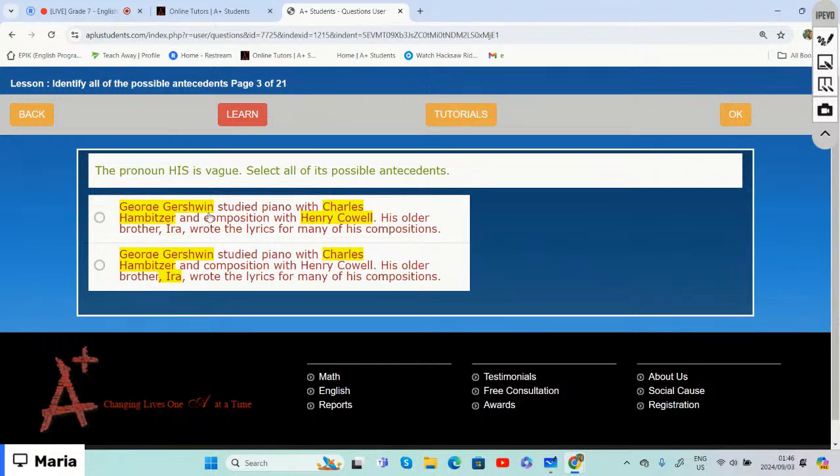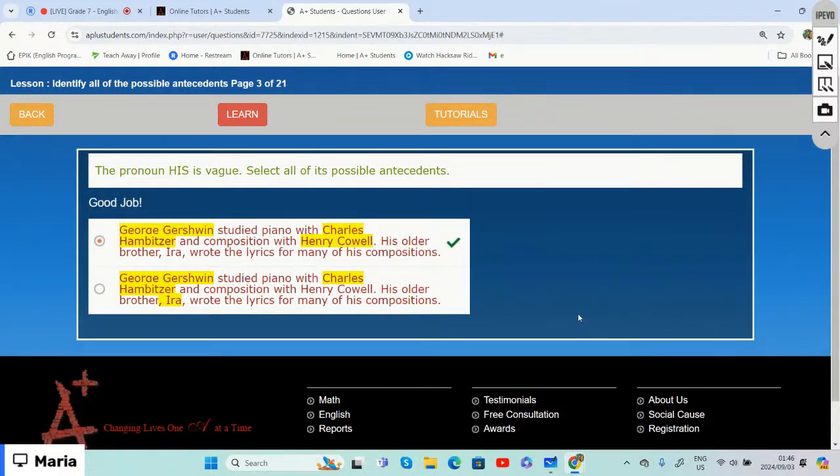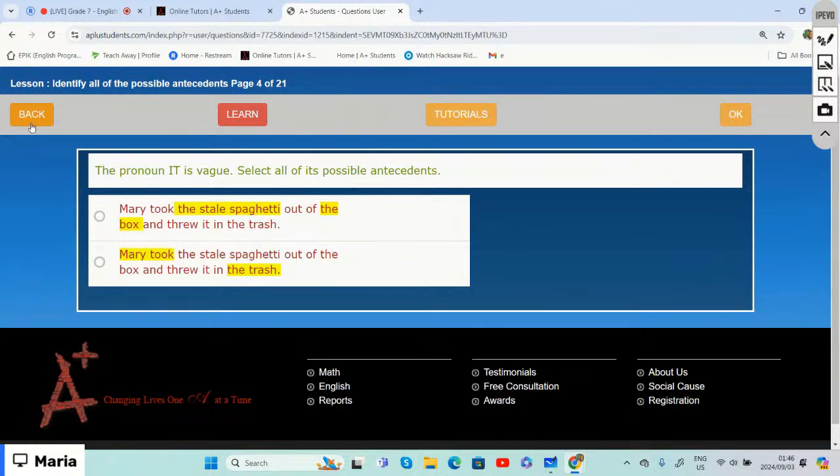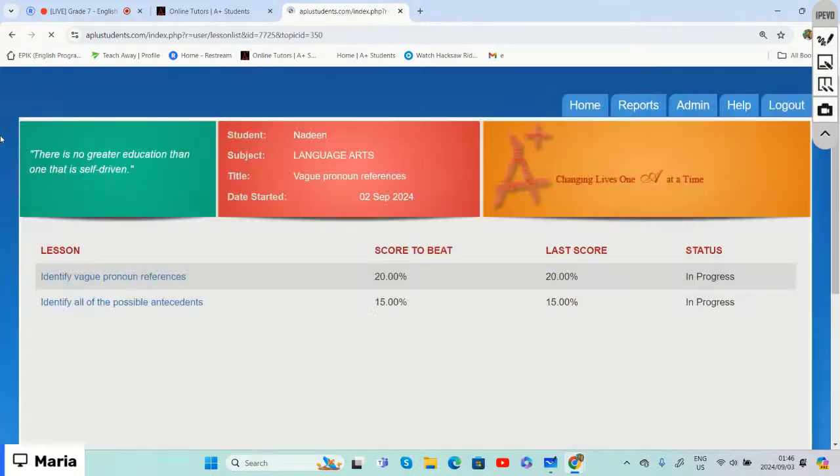Is it George Gershwin, Charles Hambitzer, and Henry Cowell, or George Gershwin, Charles Hambitzer, and his brother Ira? Let's choose option one. Yes, and option one is our antecedent.